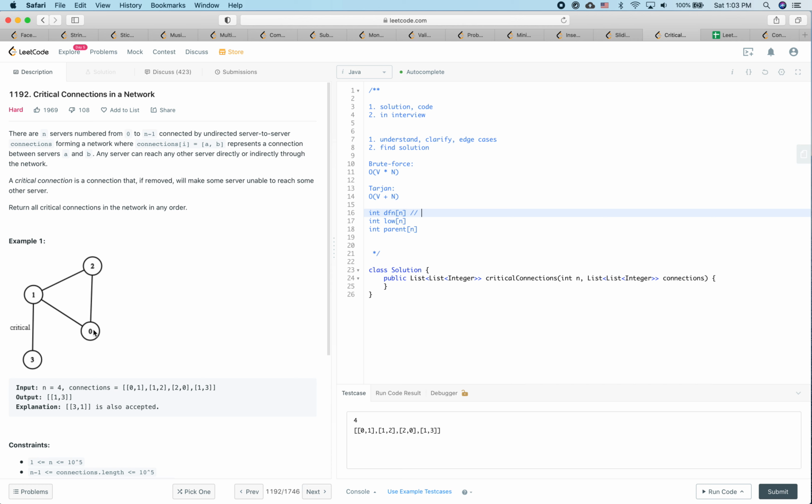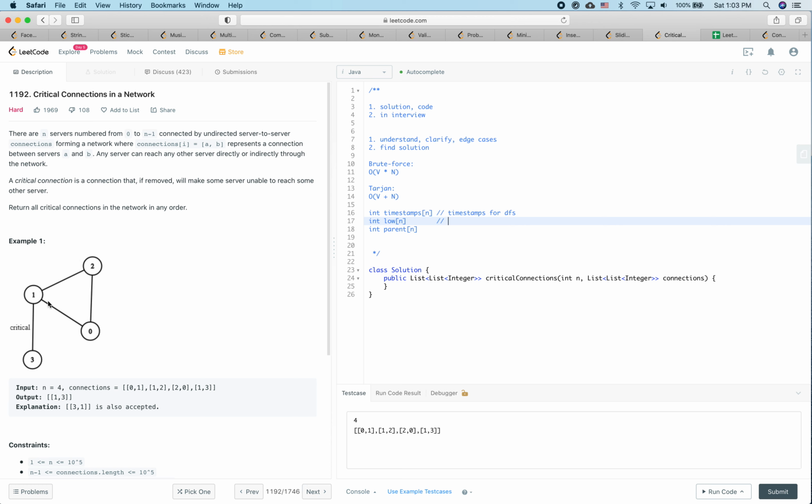That's essentially what the DFN is. So let's call it timestamps, the timestamps for DFS. And there is also something called low. So what is low? Let's say we start from this point, and we traverse the graph.